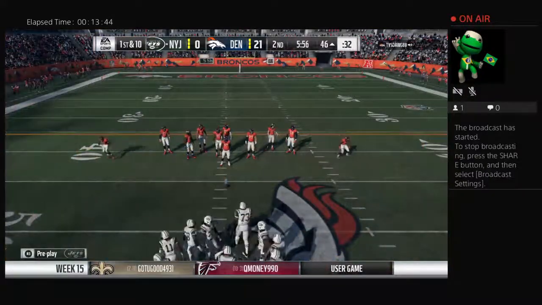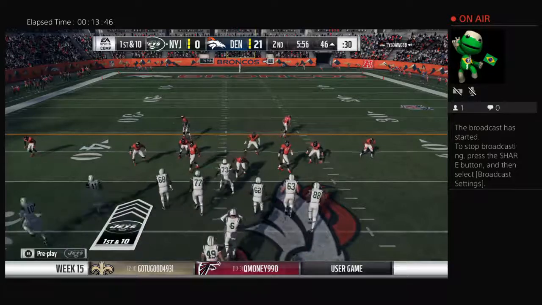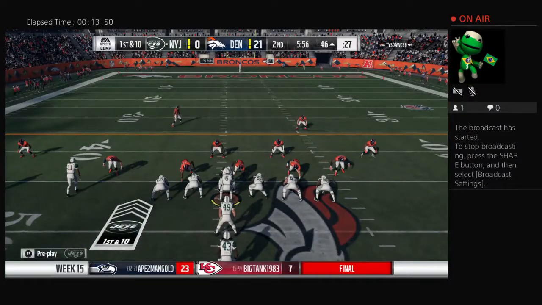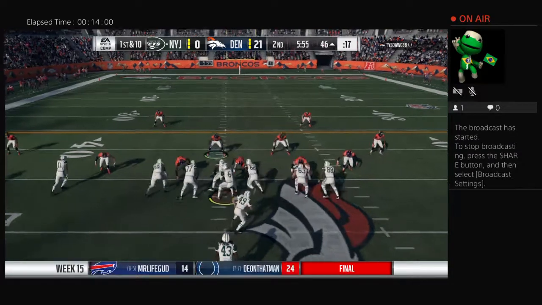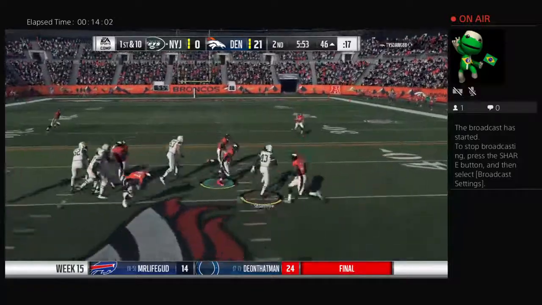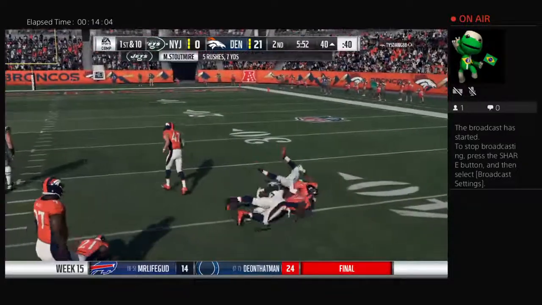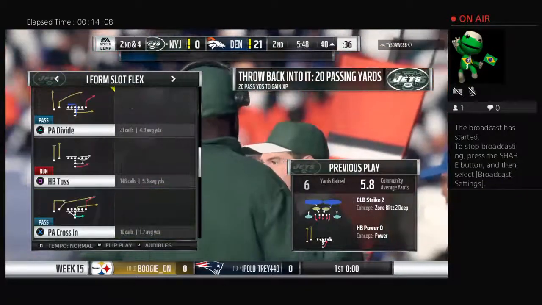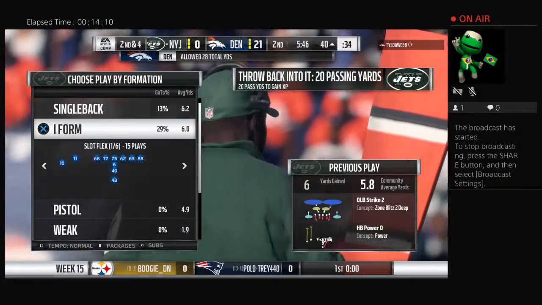So the missed 56-yarder, and now the flip side. Good starting field position at the 46 near midfield. Now a handoff here to his running back. And a pretty big hole as he's down to about the 40. He'll get a nice chunk there on the first down run, and it's second and four.